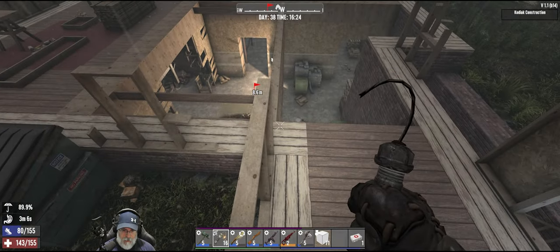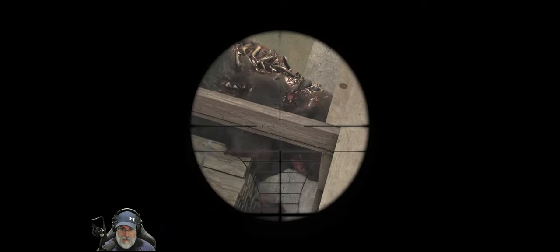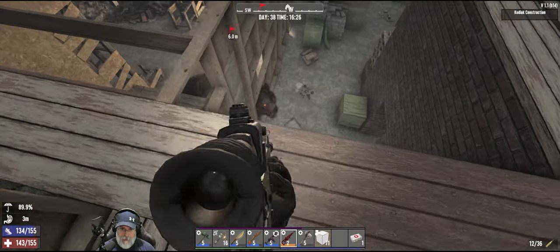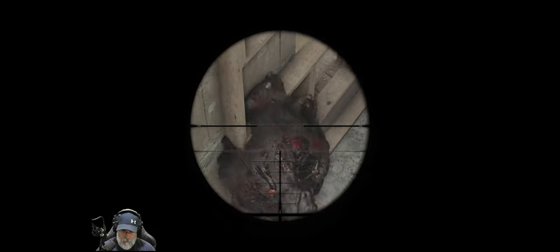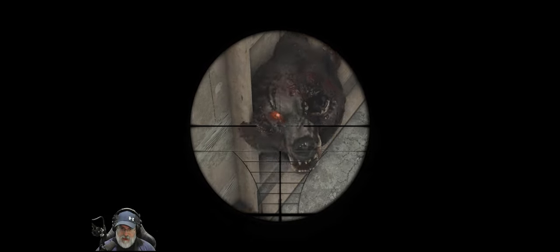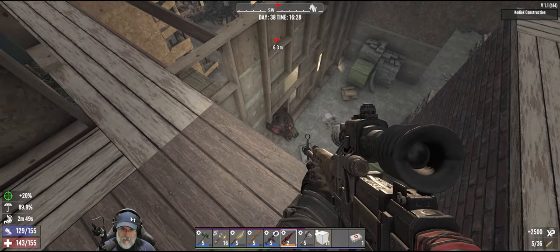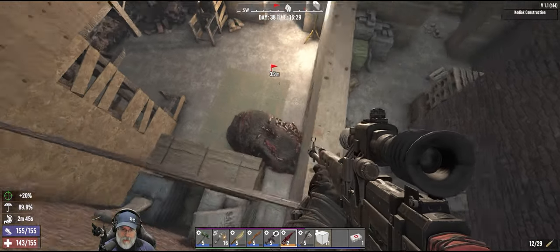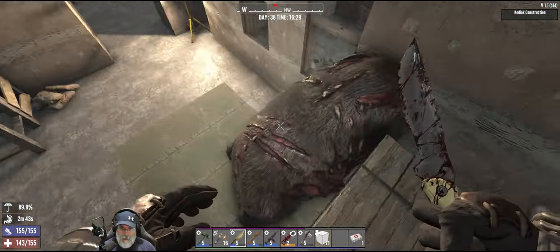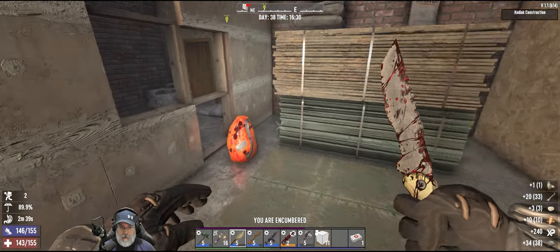Okay. Let's get you out. I've got the AP ammo now. This guy is so tough. Unbelievably tough. Got him. 2,500 XP for killing him. Whew. Okay. And he drops an orange bag, too.